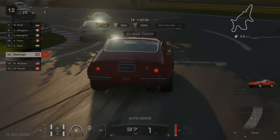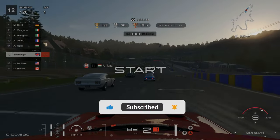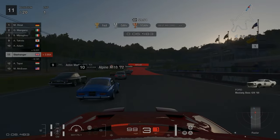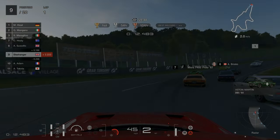We don't need to change tires because tire wear is absolutely fine, but we will need to refuel fully every single time. When it comes to this race, one thing you need to be really mindful of is the AI will be incredibly aggressive compared to the other races we've done so far. In previous races you might push the AI out of the way, but in this one they will fight you back.